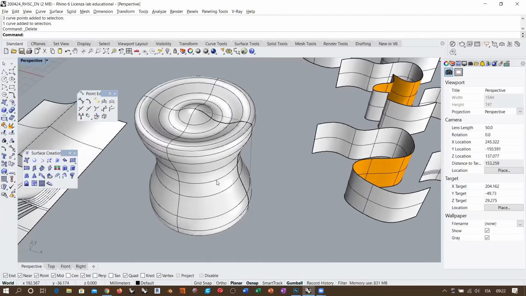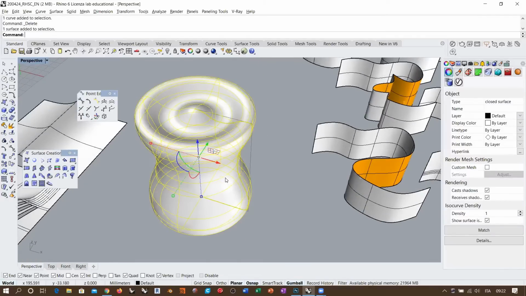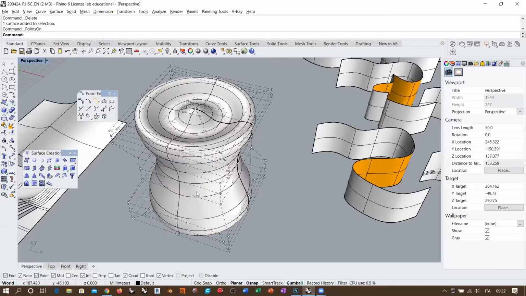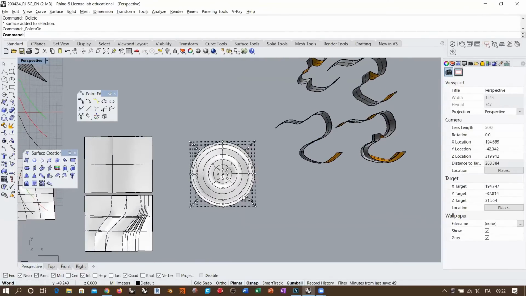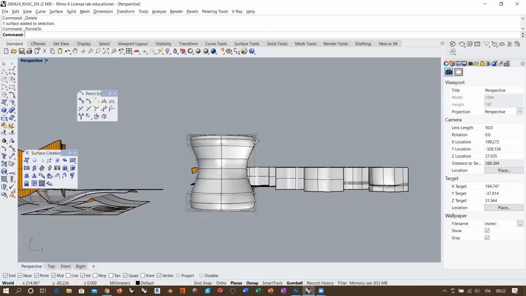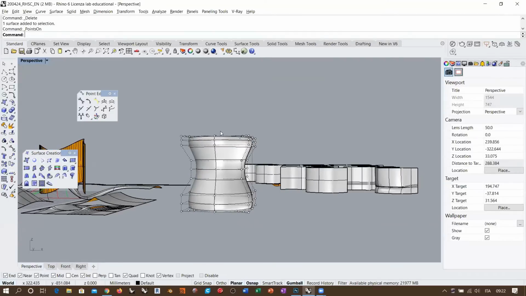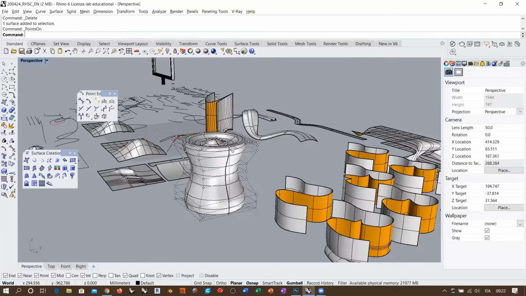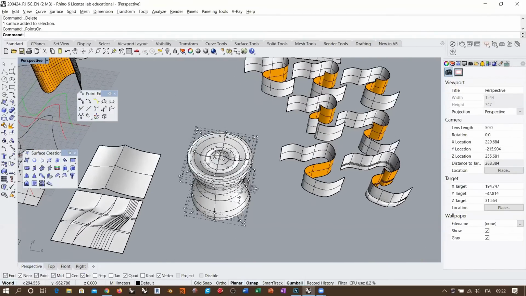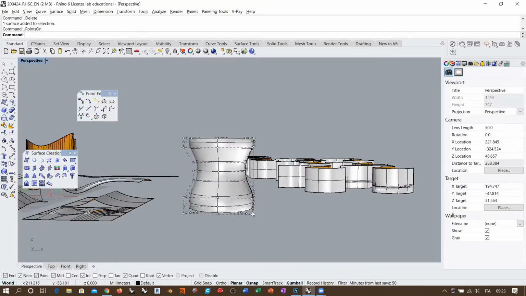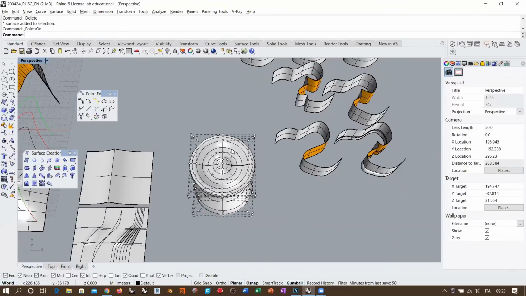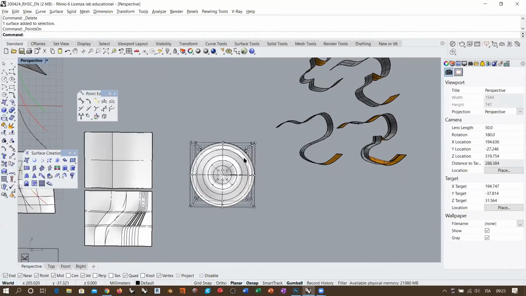Okay, so if I select this, as this is a closed surface and one single surface, I can also activate the control points of this object. And what I get is a circular topological scheme from the top, and I get our profile topological aspect from the front elevation view. Okay, this means that this thing here is deformable in the vertical direction, and it's also deformable in the horizontal plane. But if you do it, you will produce some discontinuities along the surface.